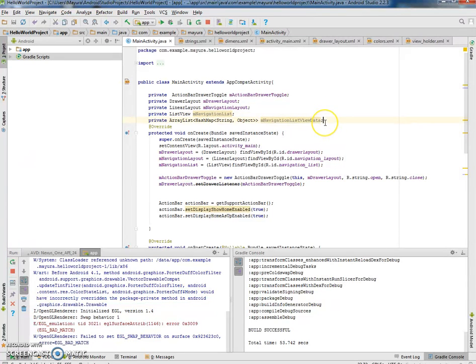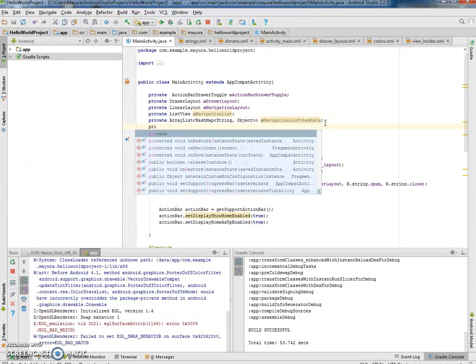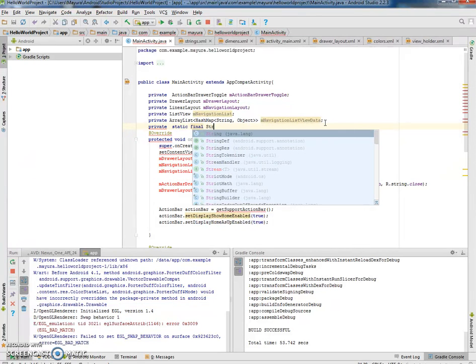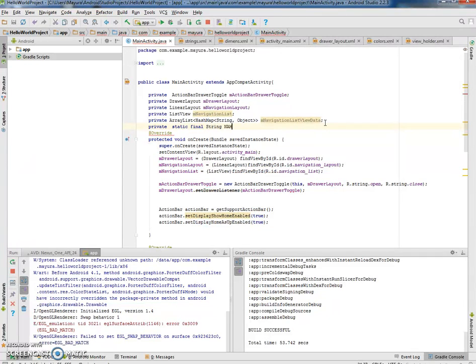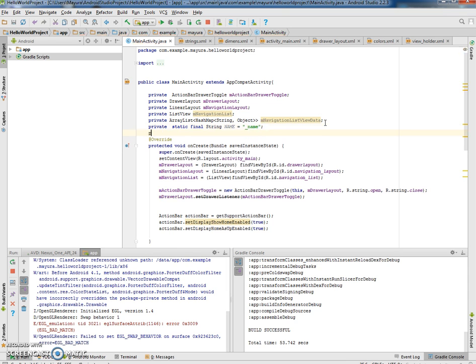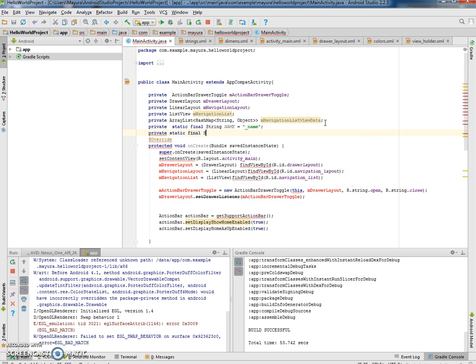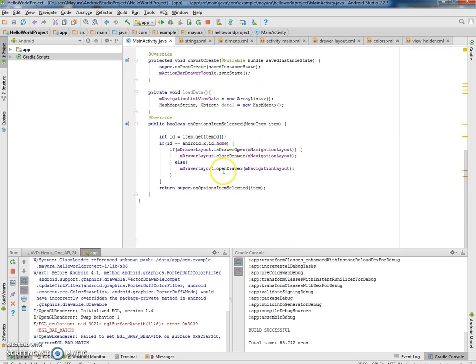So we can define two keys as private static final string. One key will be NAME, because we'll be displaying the name and the image. The other constant will be private static final string IMAGE. So these will be the keys that we'll be using in the hashmap.